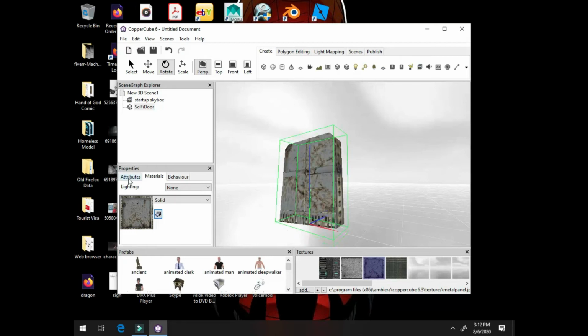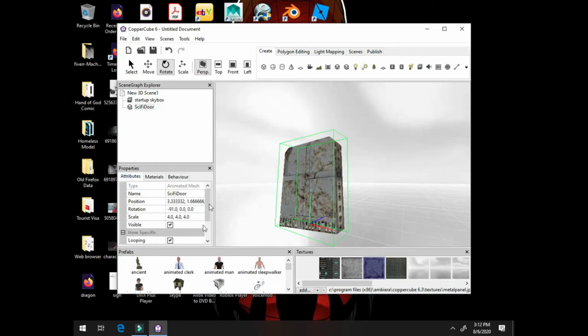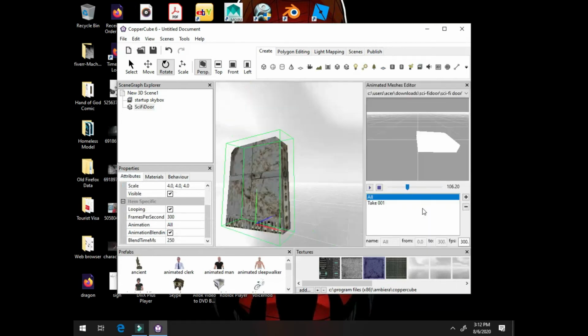Now the next thing to do is go to attributes, go to animation, click on edit animation. Now it's time to give the door some animation titles. So the first thing you want to do is find the keyframes to name the keyframes for the doors.